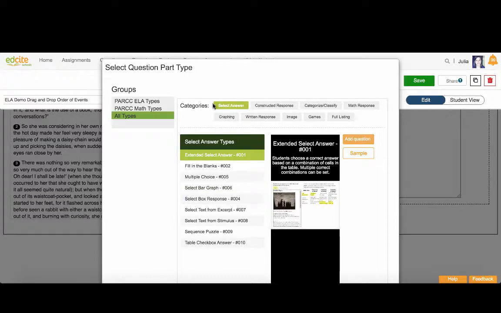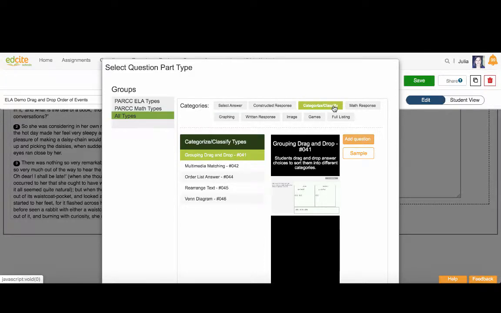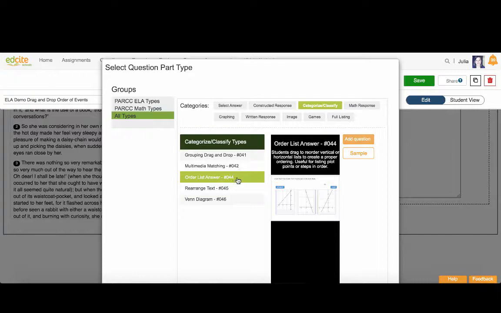So similar to what we saw earlier, all types is going to show you that create question page where I can find the categories and then select my question type. When doing an order of events question, I recommend going to the Categorize Classify question and finding the order list answer 044. I'm going to click Add Question.